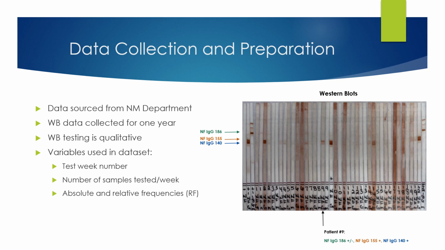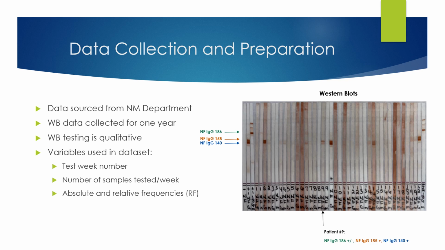To simplify my ratings, I cleaned up the data by categorizing all results that had been rated as plus, or plus minus as just positive, and any band that had been rated negative plus, I categorized as negative with the other negatives. To the right, I've included an image of Western blots at the end of testing. There were 19 patients tested.